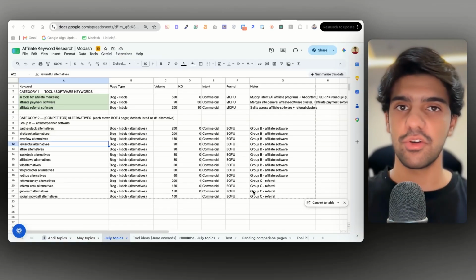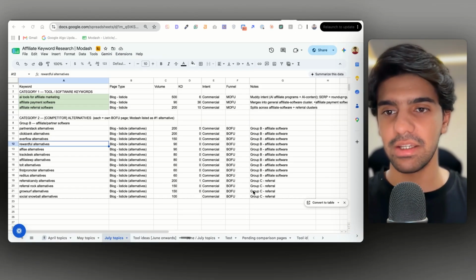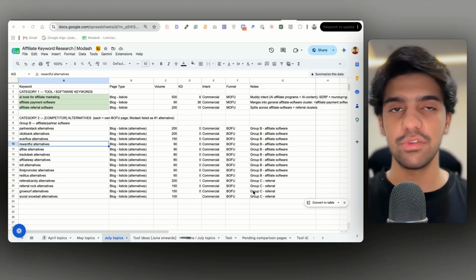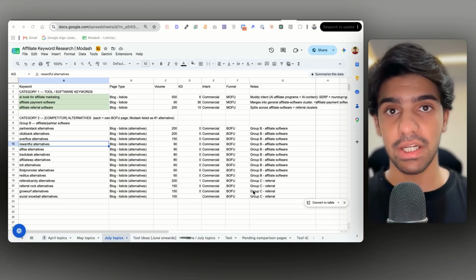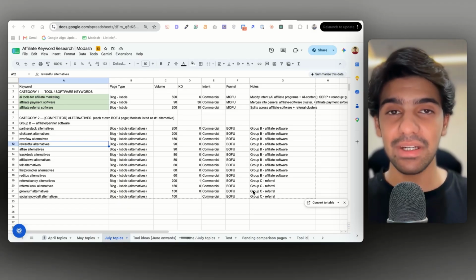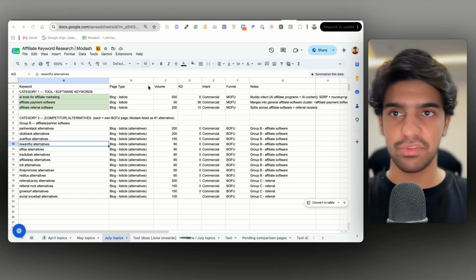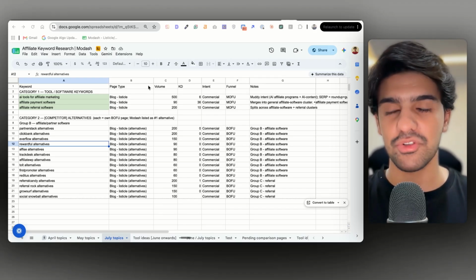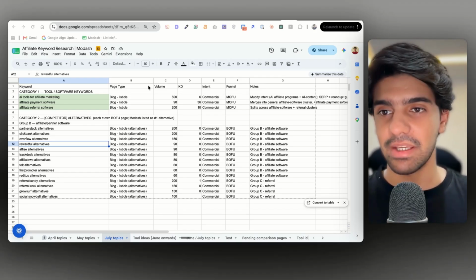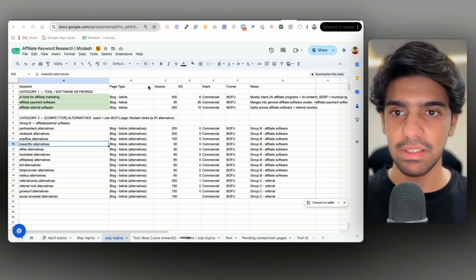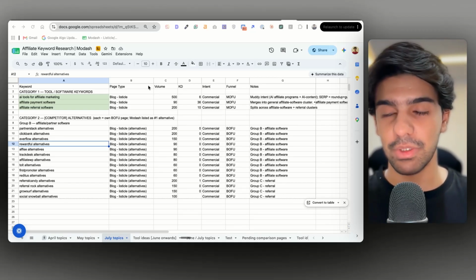Now, just so you know, just like many other things with AI, I still had to make some tweaks and change things up. Of course, there were hallucinations as well. There were things that were irrelevant, but at the same time, it definitely saved me a lot of time and effort, because this initial set of research where I'm just collecting a universe of keyword opportunities is still hard and time-consuming. So even if I cut down the process by, let's say, 50, 60, 70%, and it's improving every single run, by the way, it's still a win.